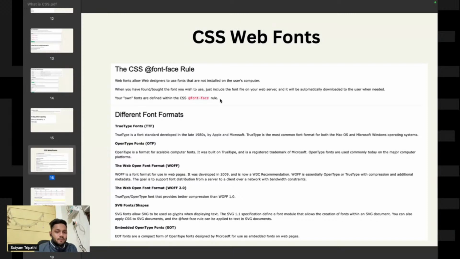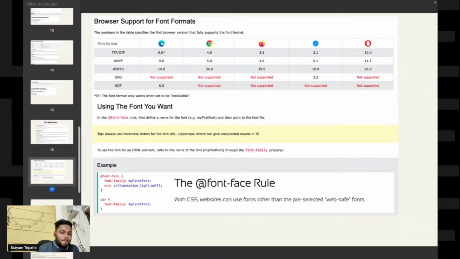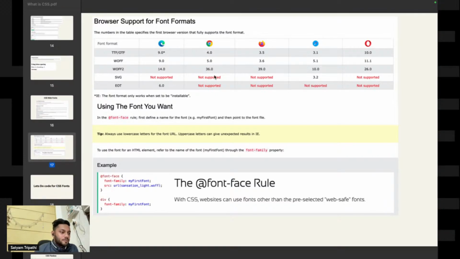sheet. So these are the different types of formats that you will be able to see, and I have also mentioned the version over here. Okay. If I talk about TTF or OTF, this is the version of Chrome that basically supported it. Now, if I talk about the latest one, it even supports WOFF2 in Safari. Like this is the version you're going to need if you use this kind of font format. So these are the different font formats that you can use over here. Now, what are these font formats? Okay, let us try to understand this thing also.